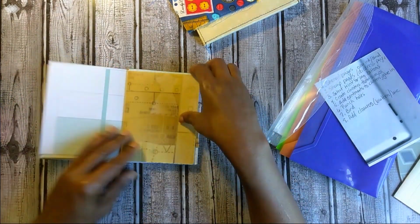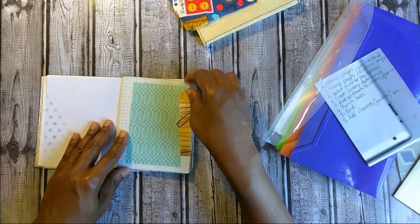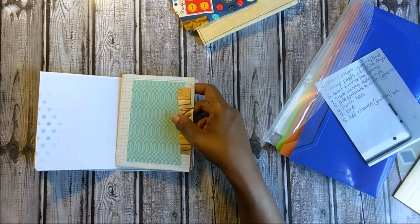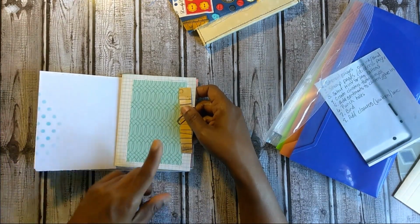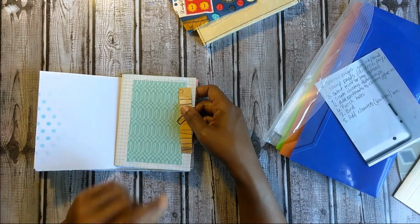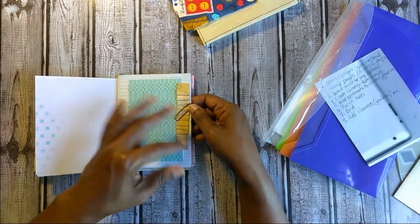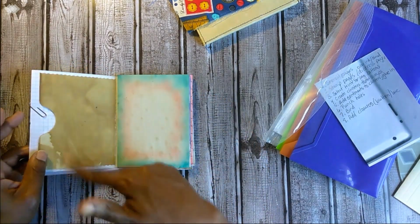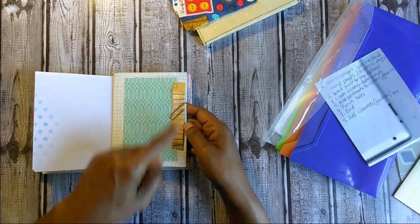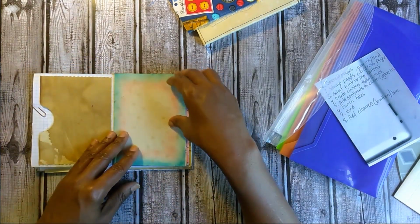I think I did quite a bit of inking, but I did find another way that I want to add some ink to a few pages, so I have to see if there's any blank ones in here, and then I'll show you guys that. If not, you'll see it on another video. I just took some scrap paper, folded it up. I've got to stitch this, so when I start stitching in here, I'm going to put stitching down the side of that. It was actually wider than this, and I cut it in half.